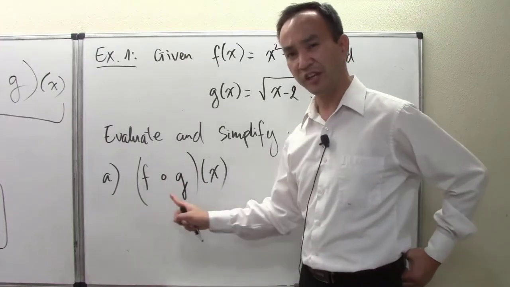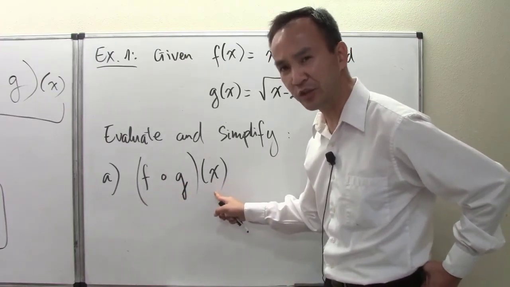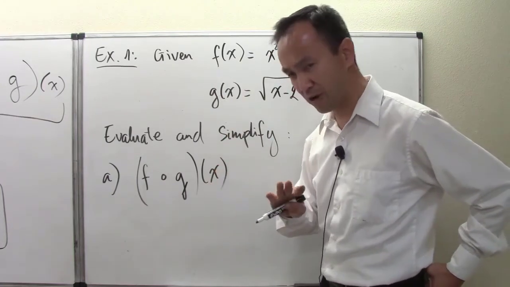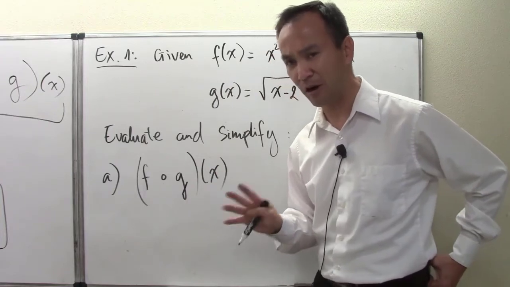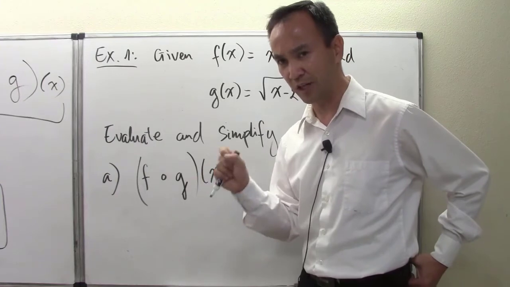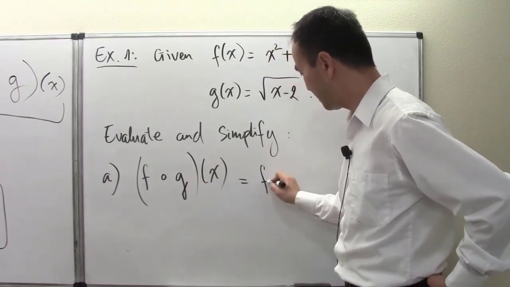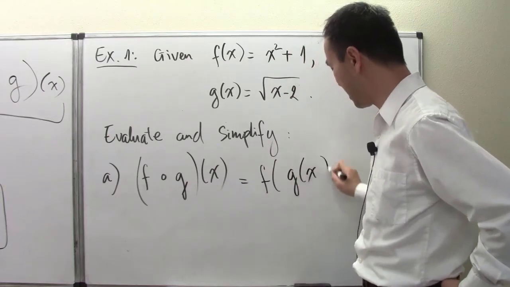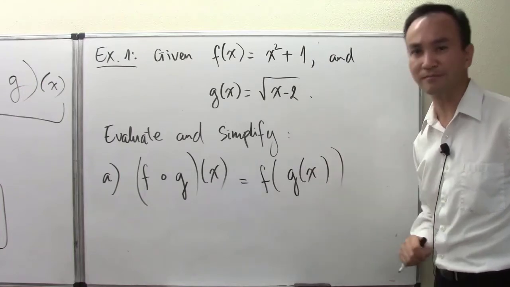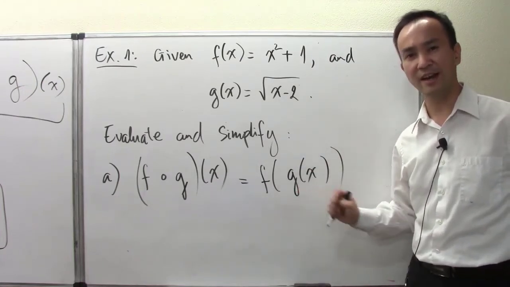f of g, f of g, and the final variable here is expected to be the x. So this is what it means. Write this down first in line. I'm not only showing how to get the problem done, but I'm also showing the safe habits to get your problem done successfully when you're doing it on your own completely. f of g, reading it out loud, at x. That's why x here is the final input. f of g of x. That's how we're writing it down.